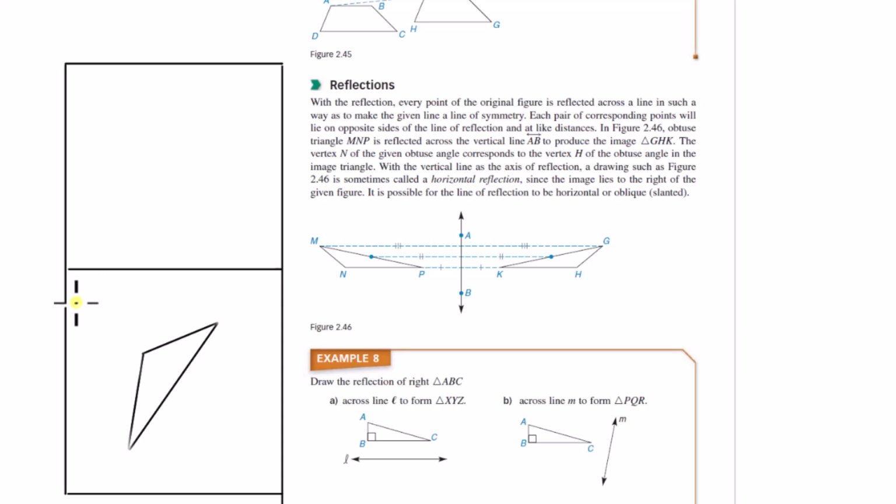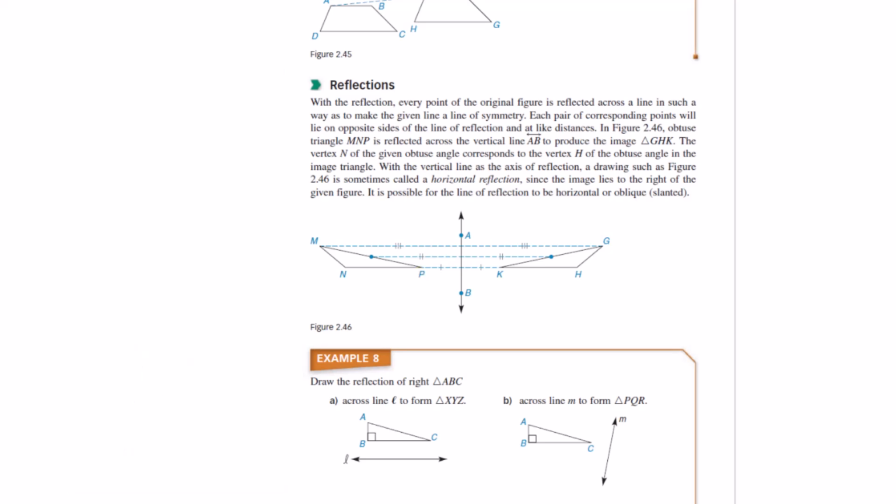Okay, now, but in a similar way to how with line symmetry you could have symmetry about a vertical line, but you could describe that symmetry as being a horizontal symmetry. It's the same idea in that here we flipped about a horizontal line, but it was a vertical flip, right? Here we flipped about a vertical line, but you can also describe that as a horizontal reflection, because the reflection is horizontal, right?